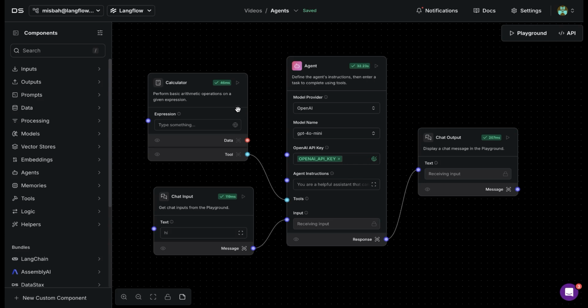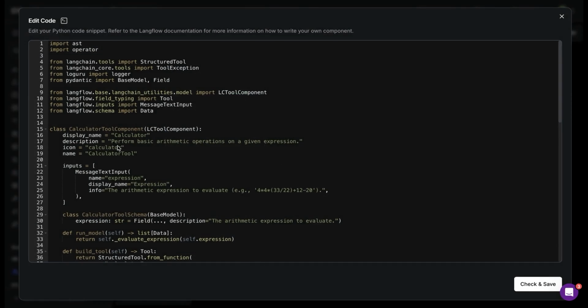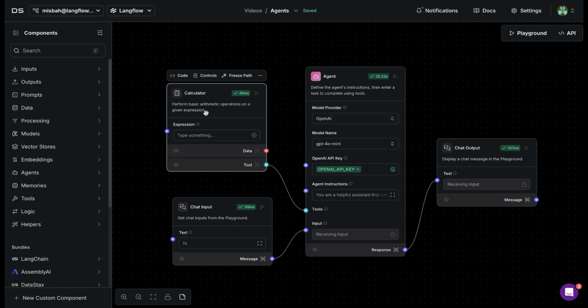Now, since we added the calculator tool, the cool thing about this setup is that calculator is one of the tools available in the sidebar. It has some description available within the component. If you were to open the component code, you'll notice that there is a description for this tool. Based on this description, our agent knows that it can use the calculator to perform arithmetic operations, and then it can provide a result based on that.